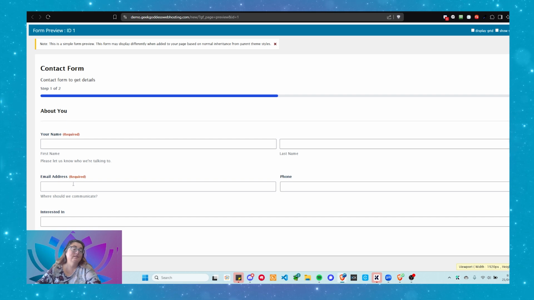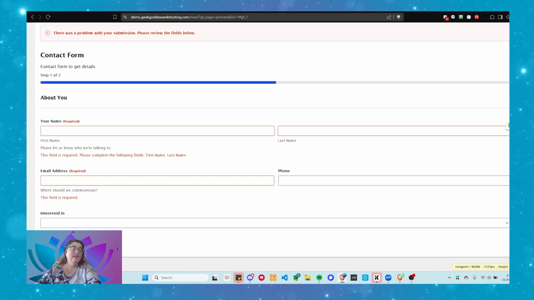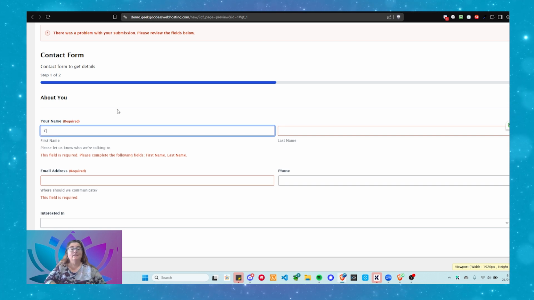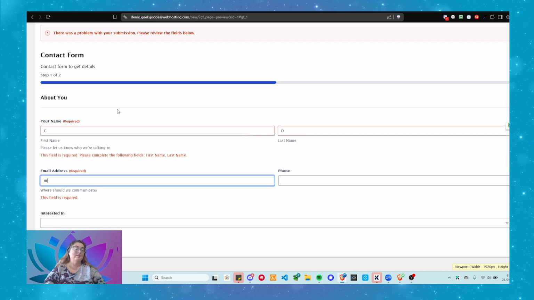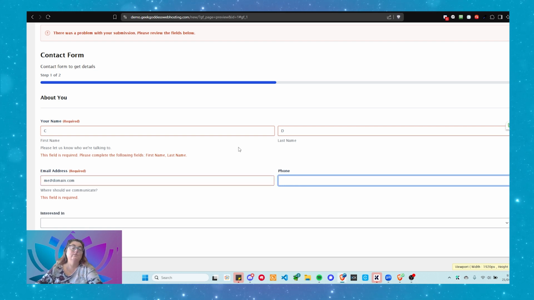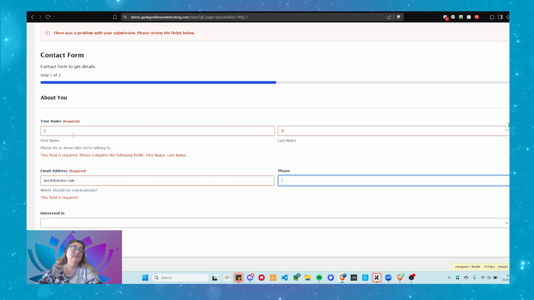So your name, email address, phone, what are you interested in? Now, if I leave interested in as blank here and click next, oh, it's asking me. So because I click next, I haven't put anything in. It's prompting me to enter the required field. So you can't go to the next page until you have entered the required fields, and you'll see that under the standard formatting, it formats everything red to say this is what you haven't filled in.